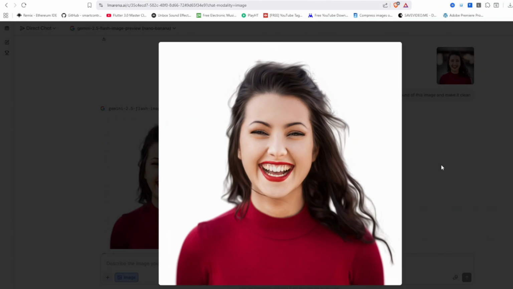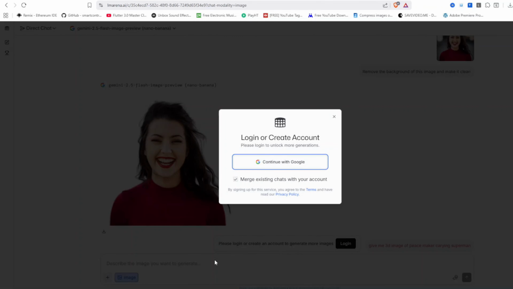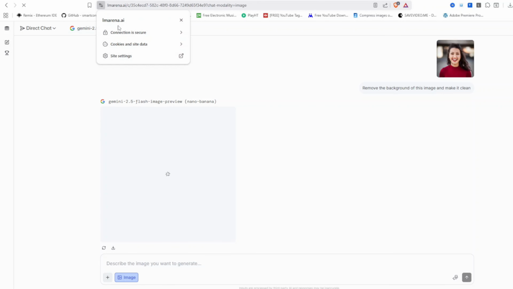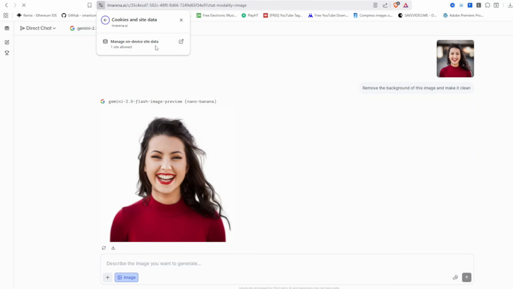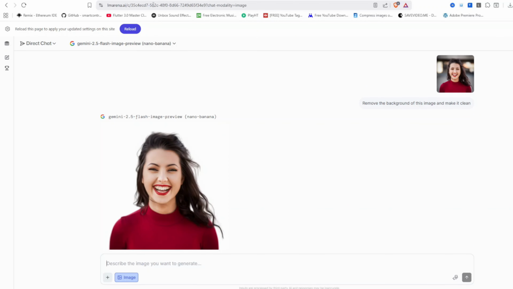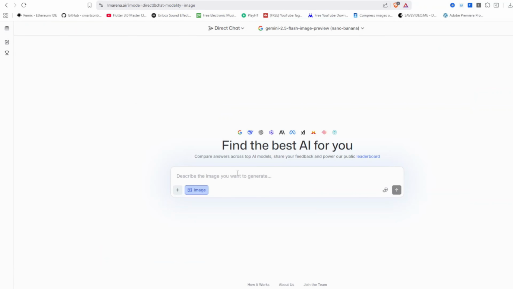One other thing you need to know is that in case you run into a limit error like this, all you just need to do is go over to the top right hand side of your browser. Then, as you can see, click on those double buttons, click on it and follow the instructions, clear out cookies, and back to the website again, fresh and new. Unlimited use, no login, free for all.